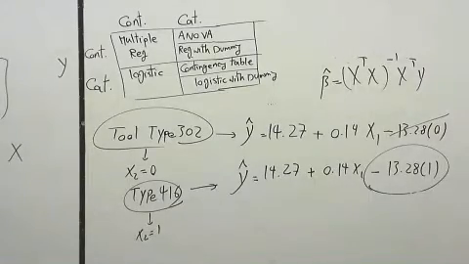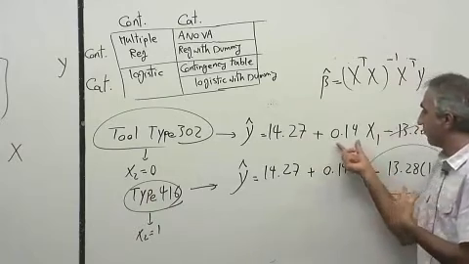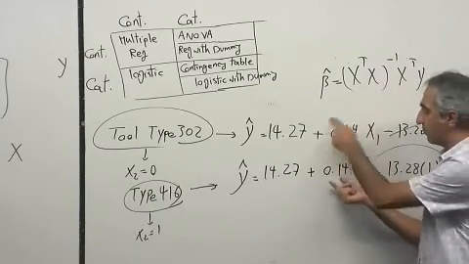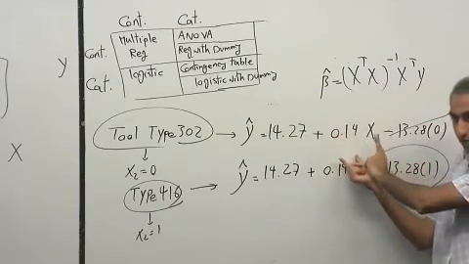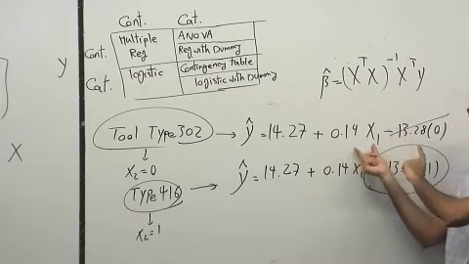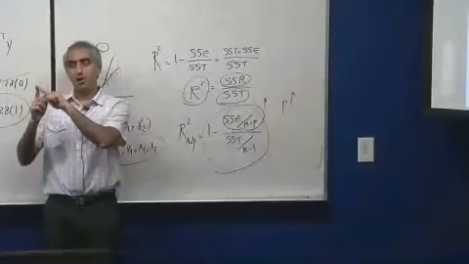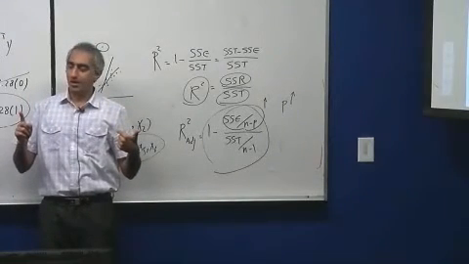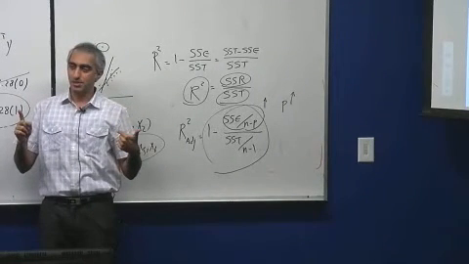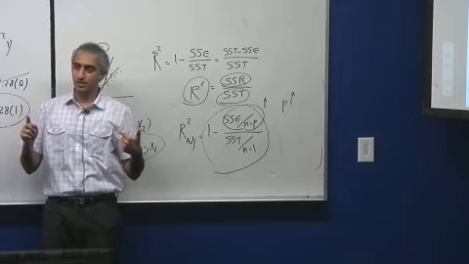Do you remember I told you what is the interpretation of beta 1 here? If you change X1 by 1 unit, how much is your response changing? I can exactly say this one for this variable. But if my category was minus 1 and 1, I couldn't do the same interpretation. Okay?